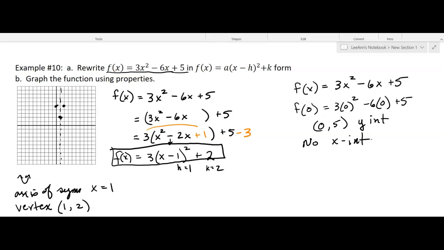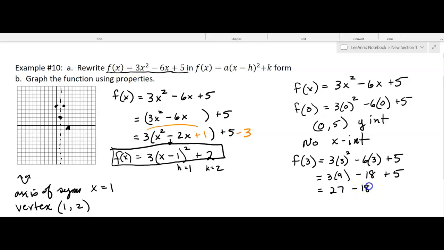Now I only have 3 points, so I'd really like another point. Maybe I'll put in like the next point over. So I'm thinking like right here, which is what, 1, 2, 3. So I'm going to find f of 3, and let's see what that gives me. Hopefully it's not too big, but this does have quite a stretch on it, so it might be kind of big. We'll see what we get. All right, so 3 times 9, yeah, that's already 27. But I get to subtract 18, so let's see what happens. 27 minus 18 plus 5. So I'm getting, what, 9 plus 5, which is like 14.